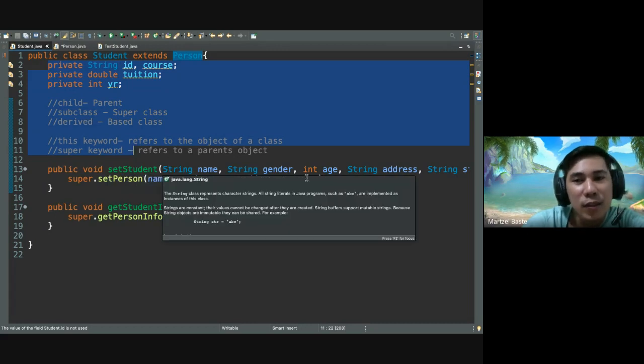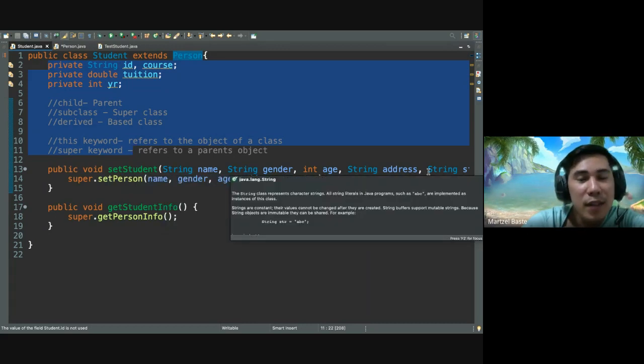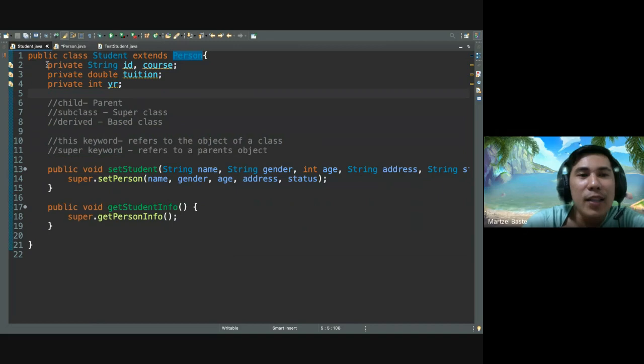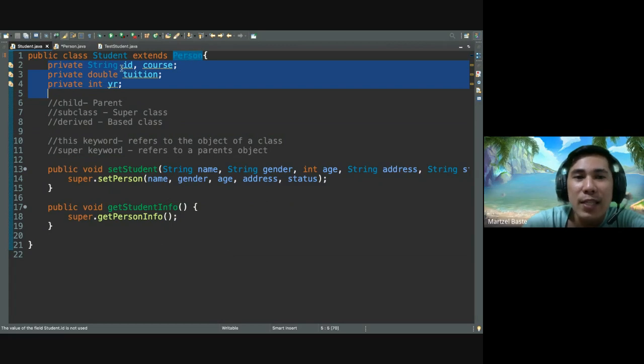No, I mean that could be one of the things na pwede nimo buhaton. But I would suggest is kung dapat na a unique na property kadto, that's the time na we will create another class and then inherit that person. So meaning i-extend mo na siya. So now the relationship is that student is a person but not all persons have ID, course, tuition, and year because that's the only thing that is seen or common to students.